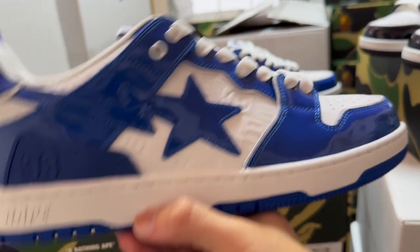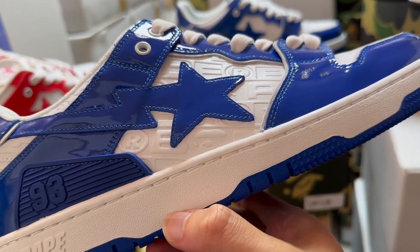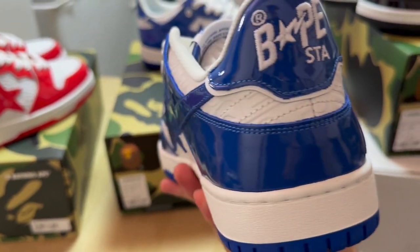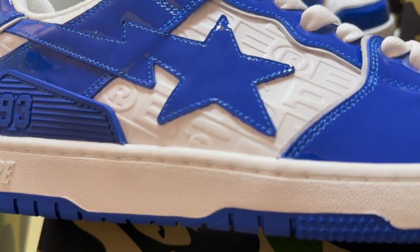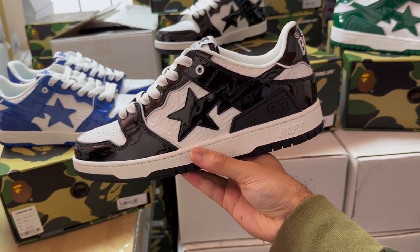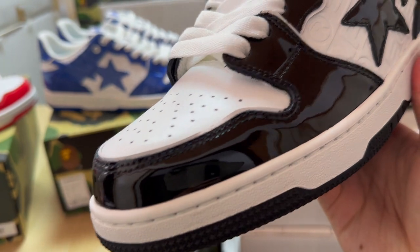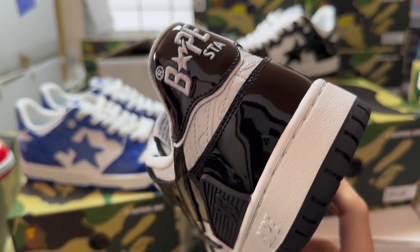Now the highlight of the shoe is what Bape calls their sports monogram embossed on the quarters and in between the tab and the heel counter. Let me see if I can get y'all a better look, but basically it's just Bape spelled out with the ape face logo replacing the A or the P. Overall, it's a pretty clean shoe. I've always liked when Bape mixes it up with the patent leather and the regular leather, because you know Bape, well known for the all patent leather.